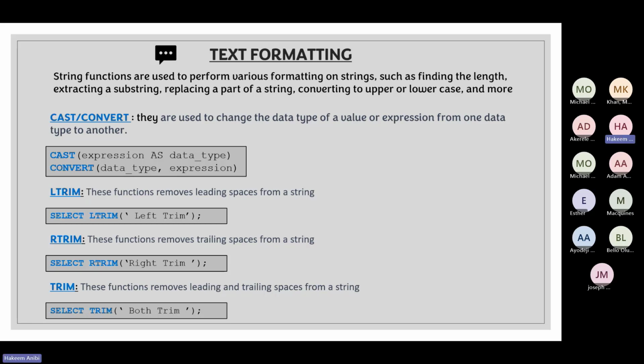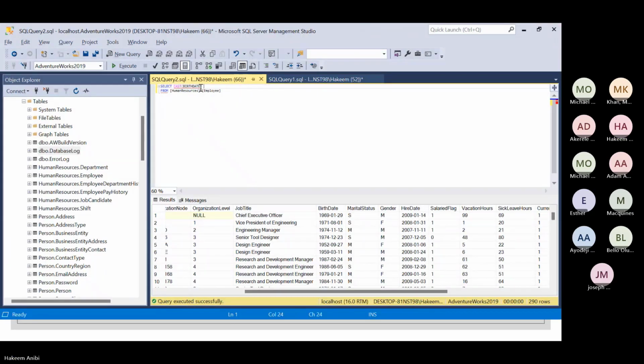So now you're using a cast. The expression here is the birth date. Now it's asking us what's going to be the data type that I want to convert it to? So I'm going to convert it to a date time. And we can rename the column as birth date.